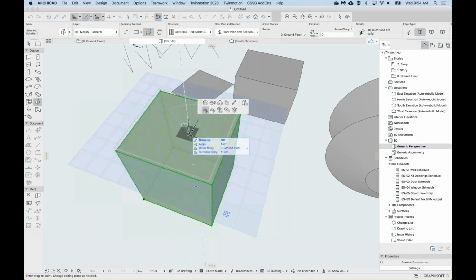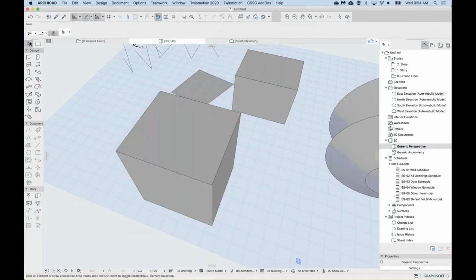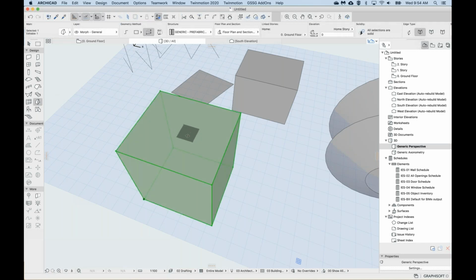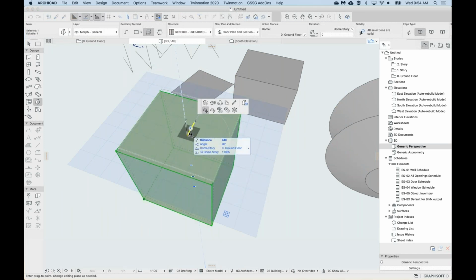So we've created a box. We've clicked on the top surface to get the pet palette. I haven't done anything yet. All I've done is click on the top surface. To make sure that you've clicked on the top surface, make sure that with your arrow tool you have the magnet pushed in, so it's a dark magnet, because otherwise you won't be able to click on surfaces. Just in case anyone has that problem.